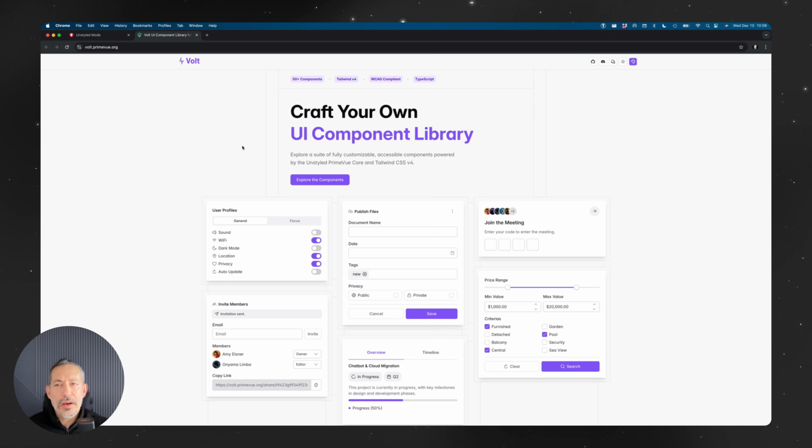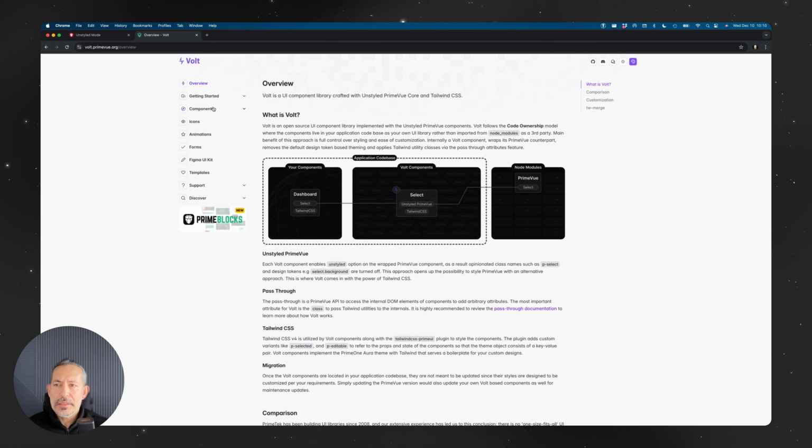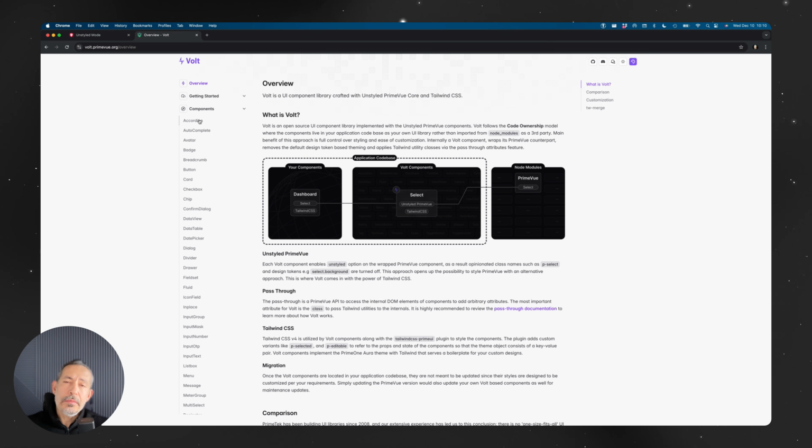So Volt is a UI component library, but it's like a CDK for you to build your own easily. So you don't write JavaScript, you just build these components. Instead of node modules, you get them from npx, from GitHub, and they live inside your code base. It's a recent trend because Prime libraries are traditional, but we can also do the other way, where the components live in your code base so that you control them as you like.